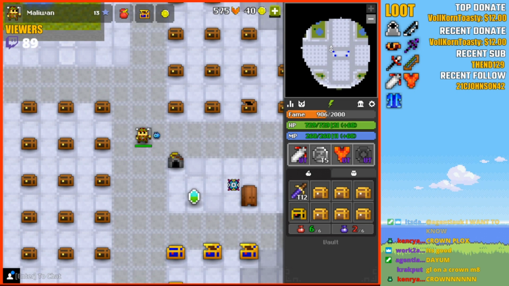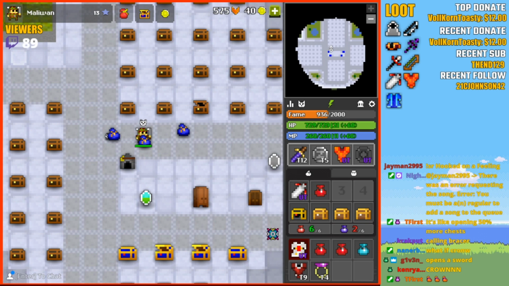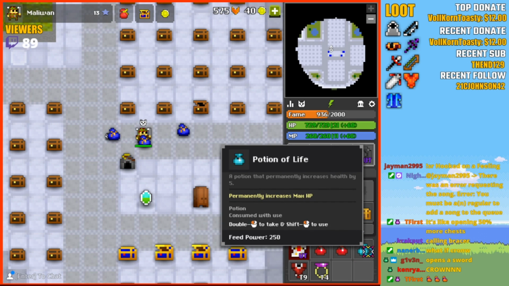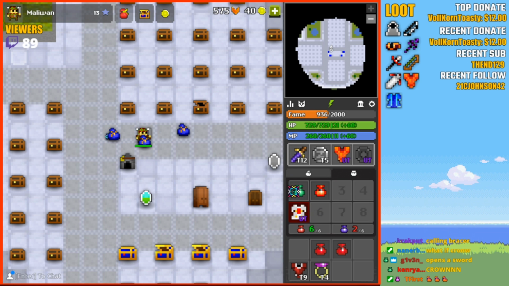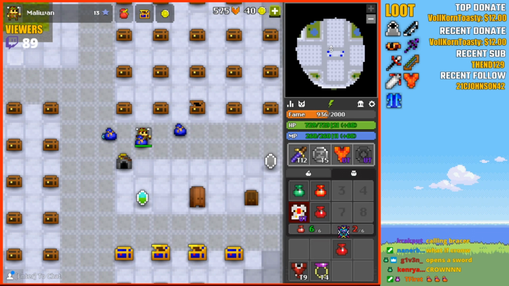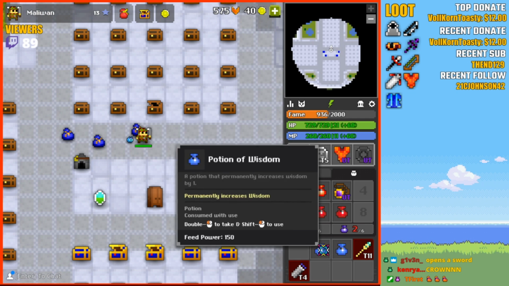Now we're gonna begin with 3 normal chests. Okay, nothing interesting. We got some pots. Ooh, a life pot from a normal chest? Wow. And feed power. What the hell? Life pots drop from normal chests? I did not know that. Okay, well, that's good. And we got 500 feed power too.